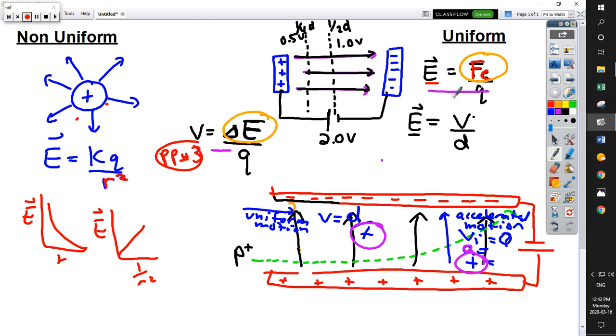That's kind of the big carryover from Physics 20. How this changes is maybe how we find some of these things like the acceleration. We have all of these equations. So I have this equation, and I have that equation. This one tells me that the electric force is my electric field times Q. Now another way to calculate electric force is mass times acceleration. So the mass times the acceleration of that proton is equal to the electric field times Q.